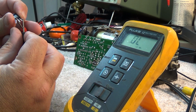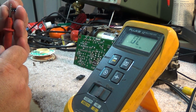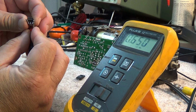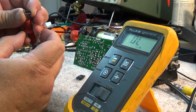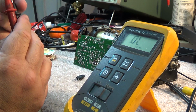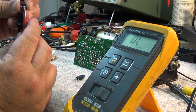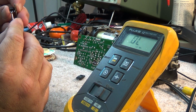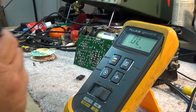You see that? Now this bad transistor here that I was using, well, you'll see. I got a reading there at 0.6. That looks okay. I got a reading there at 0.6. But I reversed the leads, and I got a reading. See, the transistor's leaky. And between emitter and collector, I have a reading. Transistor's gone leaky. That's the bad one.